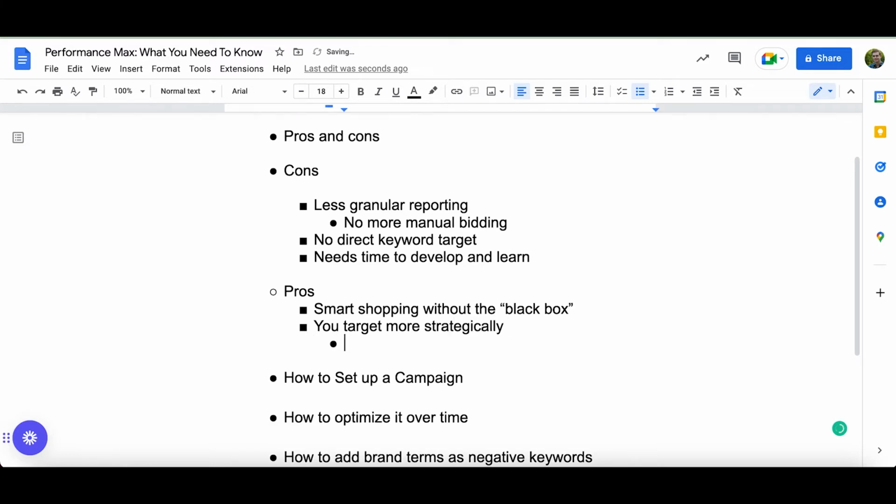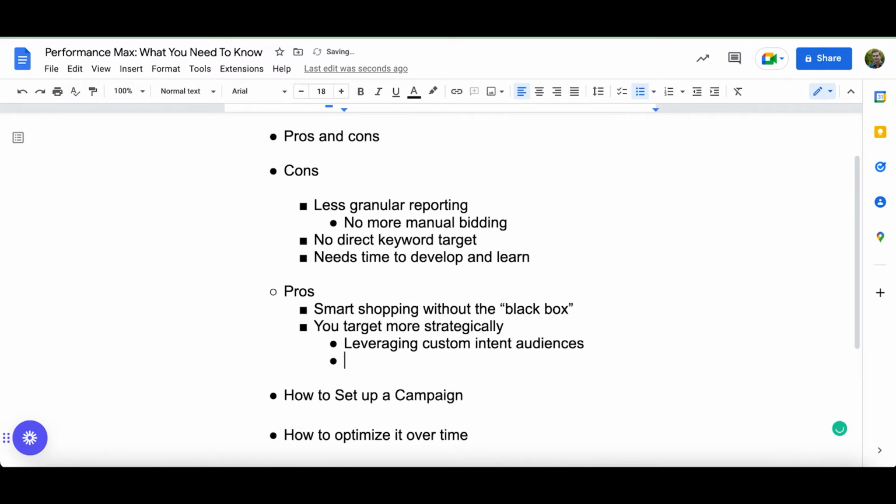And what I mean by that is you get to focus on audiences and your customer personas and who your ideal customer is a lot more in this campaign type. So leveraging custom intent audiences and leveraging your customer data. This is really something that you get to hone in on with Performance Max campaigns.